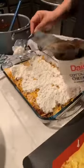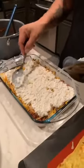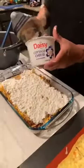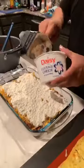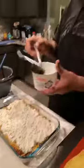And you know what, guys? We're going to put this in the oven in a little bit and then let it go for about 15 minutes. Not even 15 minutes. So what I'm going to do is plate this and then come back to y'all. I'm going to finish this right here and show you how it's going to look, and then I'm putting it in the oven. Then I'll show you the finished project and we'll eat it right in front of y'all.